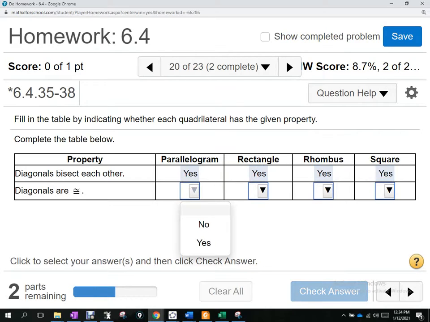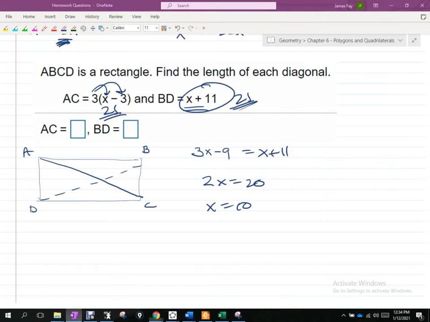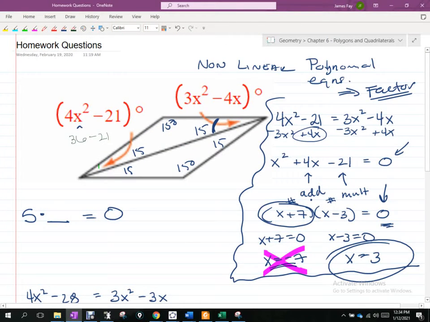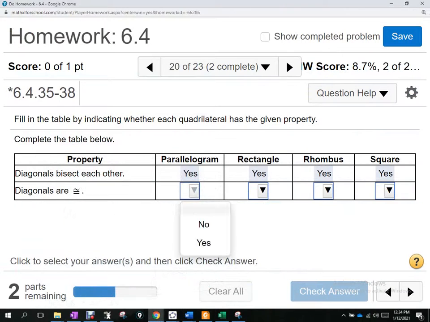And if you can't convince yourself of some of these properties, draw a picture. If you know what a parallelogram looks like, go back to maybe this picture right here. This is a parallelogram. Does this diagonal right here look, I know going off looks isn't always the best thing to do, but we can here, does that diagonal look like it's going to be the same as that long one? No. So diagonals of a parallelogram are not necessarily congruent.